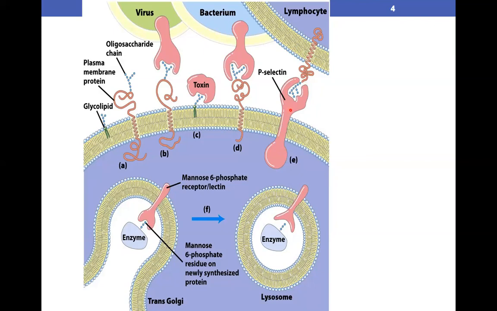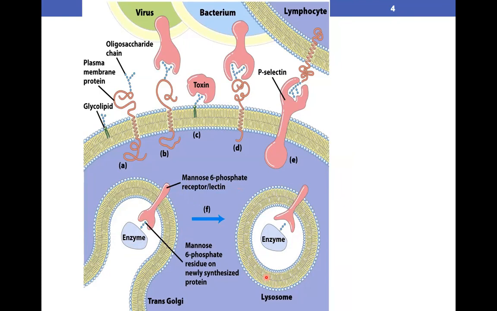There's one other one. I think you guys have covered this before, but there's a molecule called the mannose-6-phosphate receptor, and it's located in your Golgi apparatus. It can detect oligosaccharides, specifically mannose oligosaccharides, and it tags them. After it tags them, the enzyme is sent to the lysosome. The key idea here is that oligosaccharides are important for recognition, and a specific one used inside our cells is the mannose-6-phosphate receptor. It is able to tag certain enzymes or proteins, and after it tags them, they are sent to the lysosome, or they form lysosomes.